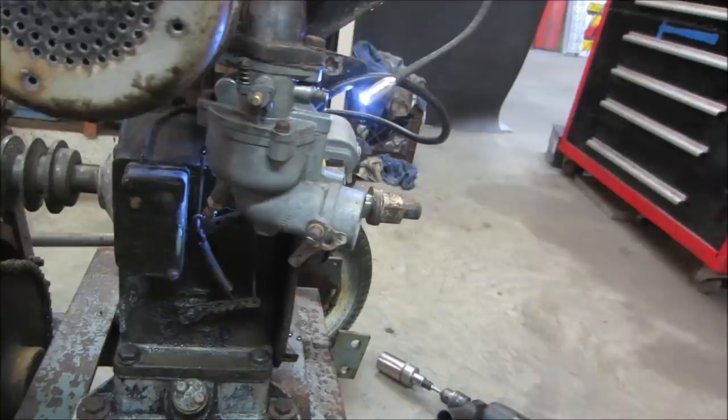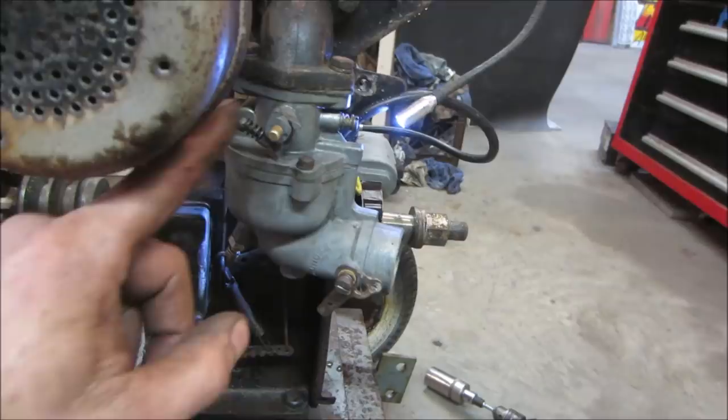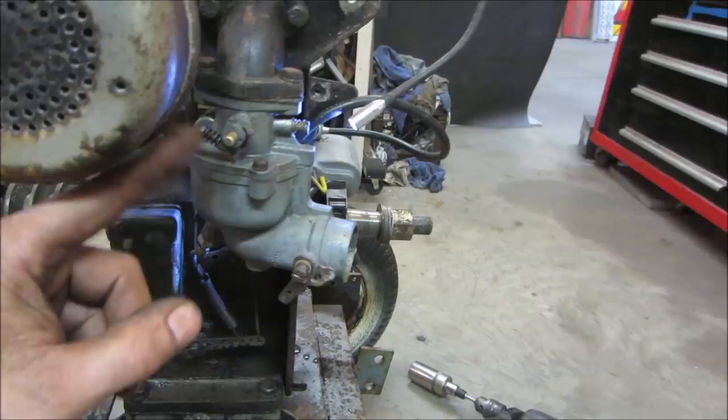and go the other way. As soon as it runs, the governor goes back down and the throttle goes back to its idle post. When it revs up, it just pushes that lever right down and then you can go back to idle.